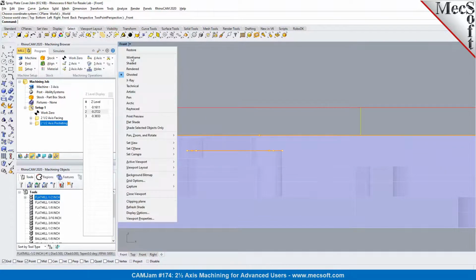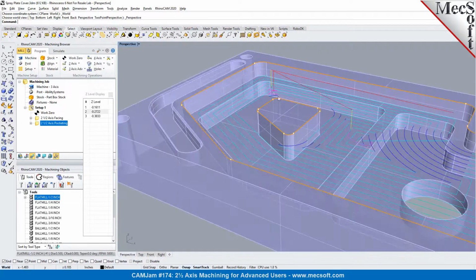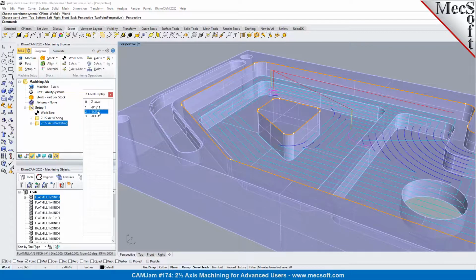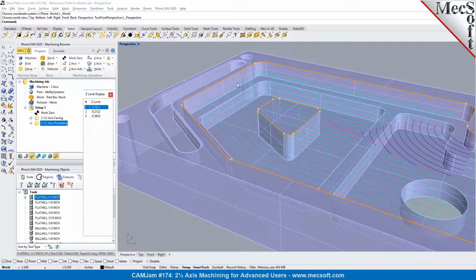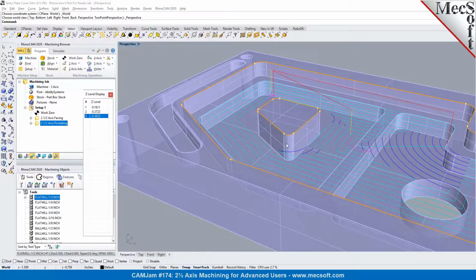So the pocketing operation automatically knows the region heights based on how you selected those regions. And as you go through these cut levels, you can see that it automatically excludes the island from being machined. So in the first level, it clears all the material out. And in the next 2 levels, it automatically accounts for the island. So the region heights are automatically honored in the pocketing operation.